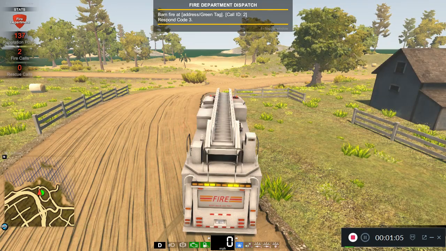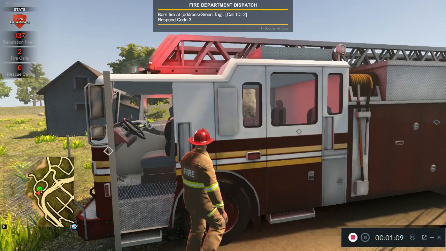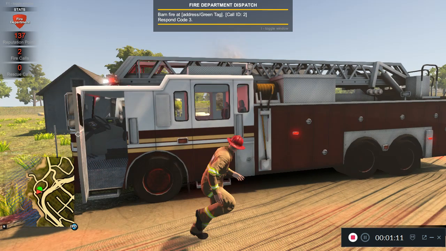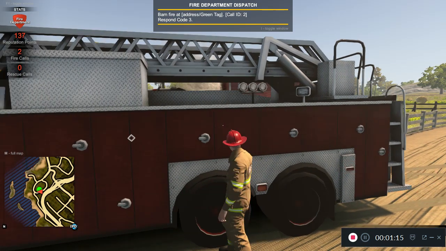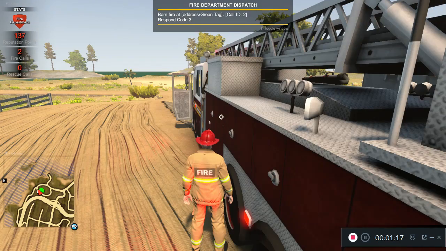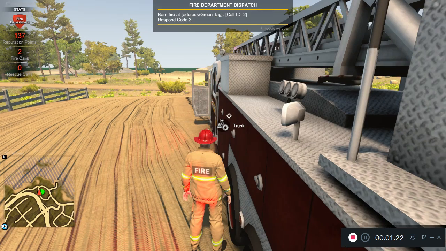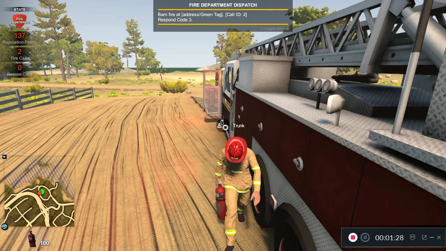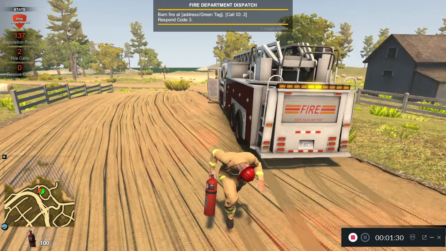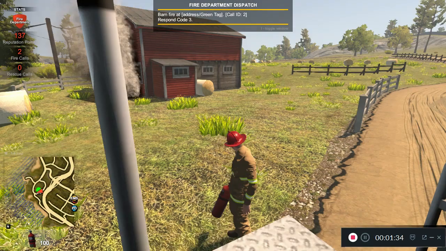All right, I am at the scene. So let's get to work now. Since there isn't a fire hydrant here, I was going to show you how the hose worked, but there clearly isn't a fire hydrant here. So I'm going to use the fire extinguisher for this one. All right, fire extinguisher is now equipped. It actually shows you how much you have. That's nice. All right, here we go.